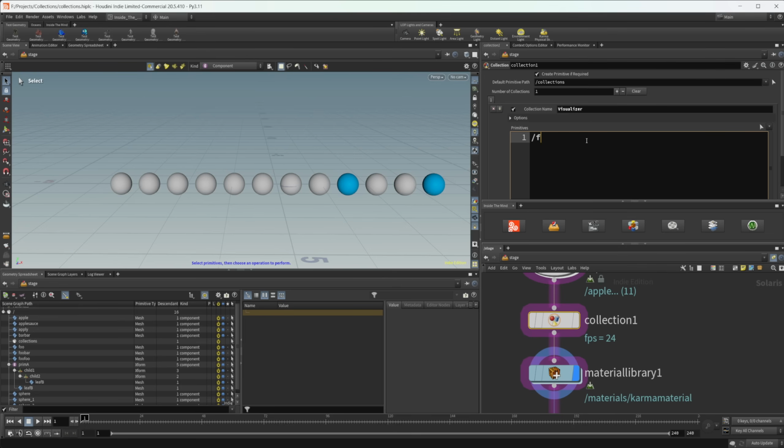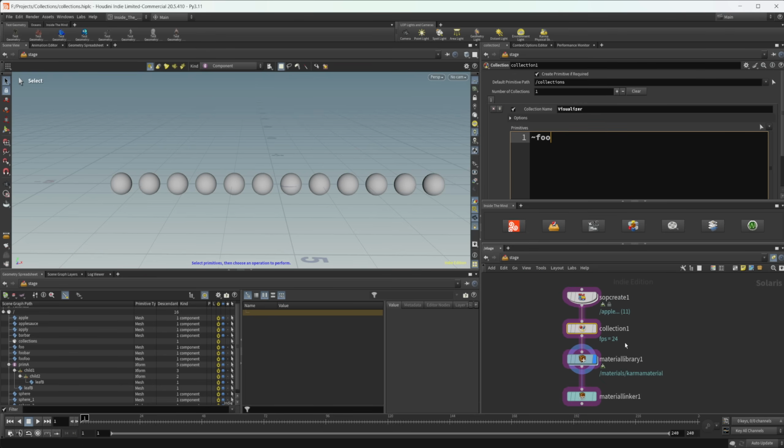Let's go ahead and do slash foo. So what this is supposed to select is matching everything except for anything that has this in its name. And that doesn't work either. It's supposed to select everything but foo and foo-foo, but you can see that it's not applying to anything inside of our geometry. So I'm not actually exactly sure what's going on with that as well. Feel free to let me know if you know the answer to why that doesn't work.